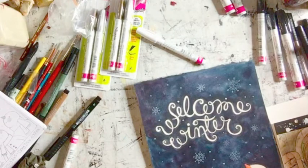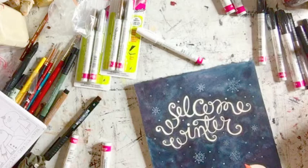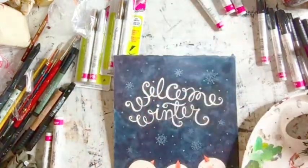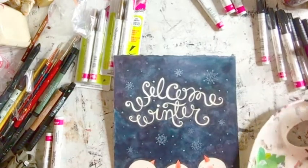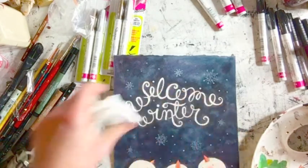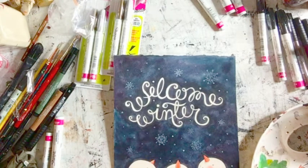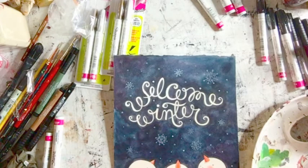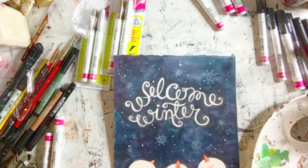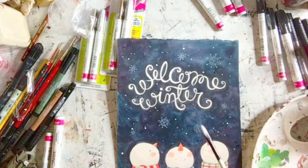Okay, now let's let those dry. But what I would like to do now is actually go in with some white acrylic paint. So let's find the white acrylic paint right here. And what I do, because when I put snowflakes on, I'm not really perfectly spaced, I don't want too many close. So I need to do something that's not really in my control. So I'm just going to take a lot of water with some white acrylic paint. That's a little too much water, I guess. And then that way I'm going to get a more natural looking snowflake arrangement, because I'm not actually putting them on one by one.